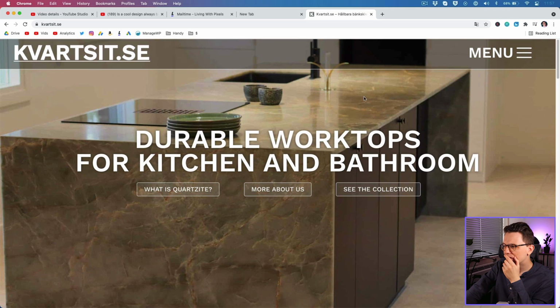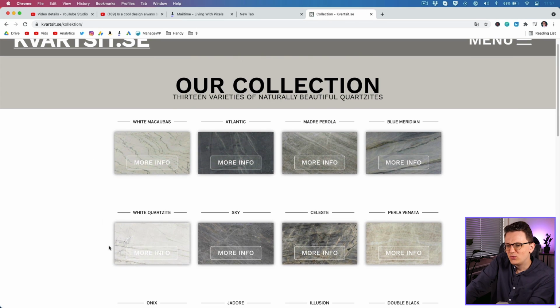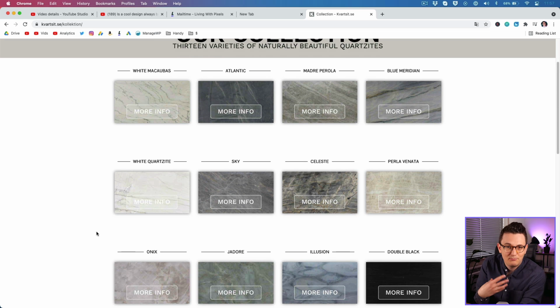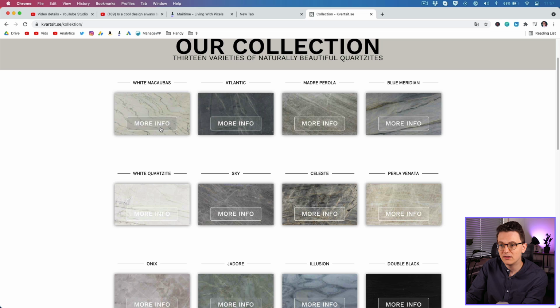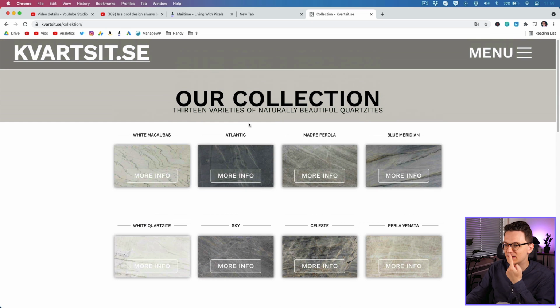I'm not really sure. Let's go to the collection again. Also over here, like you wanted to display the materials because the materials are so beautiful, and then you put this huge button over that material. It's also kind of small, so respect the materials a little bit more in your design. That's what I would do. So maybe make these tiles bigger, make the more info button beneath it. And why even is the more info bigger than the title itself, right? There's a lack of hierarchy over here.